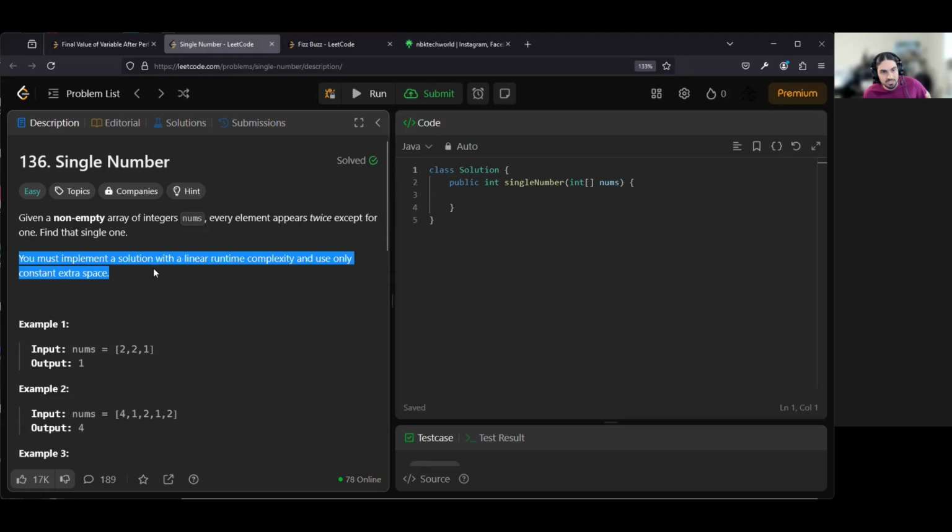Now, you're asked to do this in linear time complexity, that is O of n, and constant space, O(1). So can you do it that way? The trick here is we have to learn about bitwise operations, and the big name here is XOR. You have to understand the properties of that, so I'm going to go over what XOR is, if you don't mind.